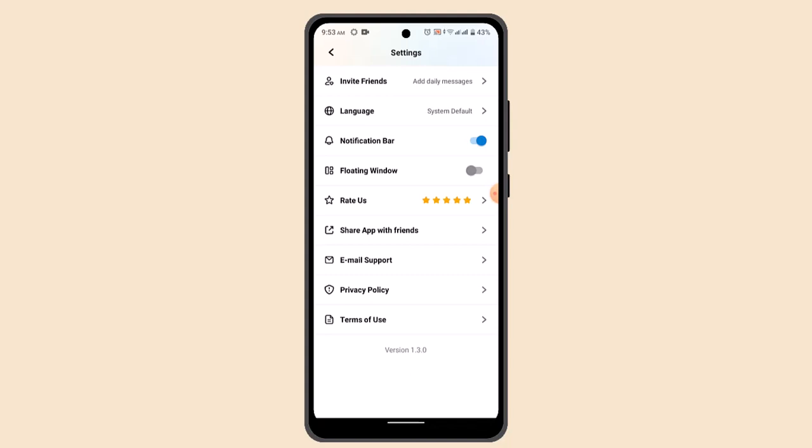And at the same time, you can also review and adjust the app's privacy settings in order to control your account. And you can explore the chat settings to customize various aspects of your conversation, such as text size, message bubbles, and all that. So these are some of the ways you can customize the appearances of Aichat.